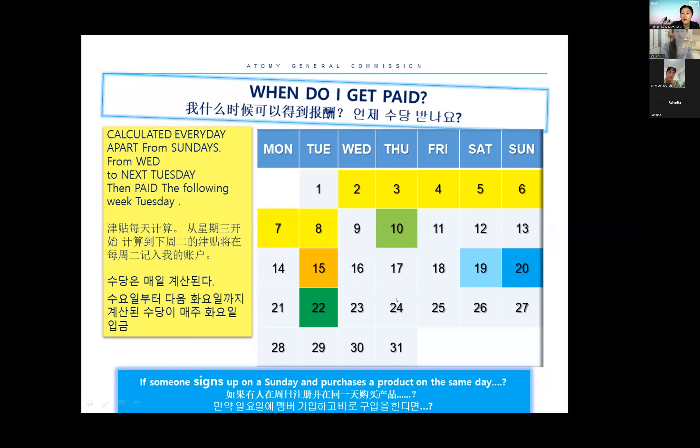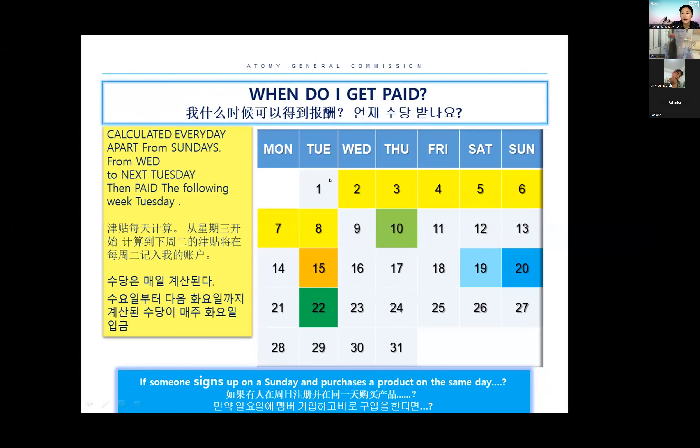Sometimes I get a lot of phone calls asking why cashback hasn't arrived. If you are matched on, say, the 2nd of November, when do you get the cashback? The first cashback might come on the Wednesday or Thursday of that week — sometimes it's the next Tuesday or even two weeks later on Tuesday. Make sure to allow for some delay. If there's an error, contact the company and let them know.